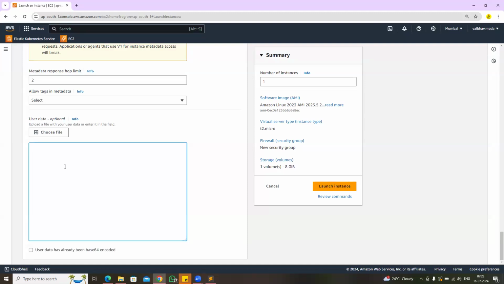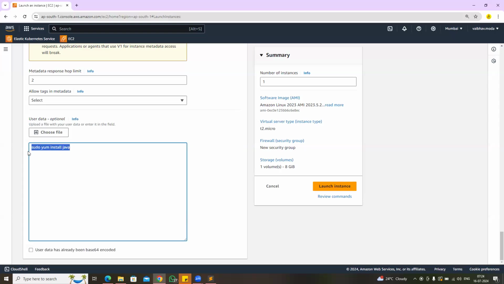You can do it in two ways. After the machine is created, you can connect with that machine and install the software which is required. For example, I want to install Java: sudo yum install java. This command you can execute after the machine has started. You can connect with the machine by using Git Bash and run this command. That is one approach. The second approach: whatever script you want to execute on that machine, at the time of launching the machine itself you can specify the script, which is called user data.